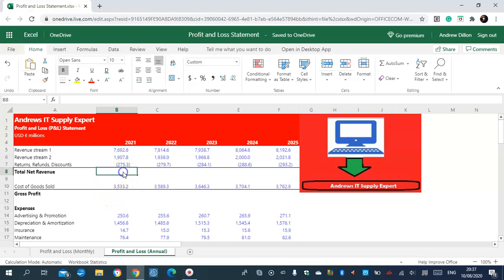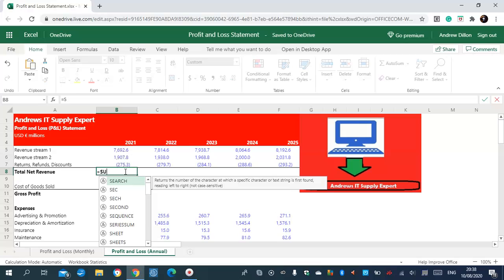So total revenue once again. What's missing from this sheet is the full year. There is no full year in the annual sheet, which makes it easier.